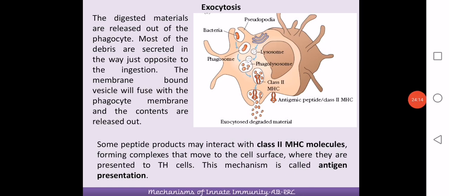So this is about phagocytosis. By that we conclude the phagocytic mechanisms. So we have seen different phases like initial activation of the phagocytic cell, then chemotactic attraction, then attachment, in which there is unenhanced attachment and enhanced attachment. Then there is destruction mediated by phagosome and phagolysosome, and ultimately the destruction by oxygen dependent killing and oxygen independent killing, and the final stage of secretion called exocytosis. Right. So that's about phagocytosis.